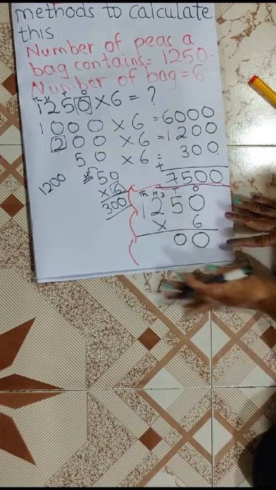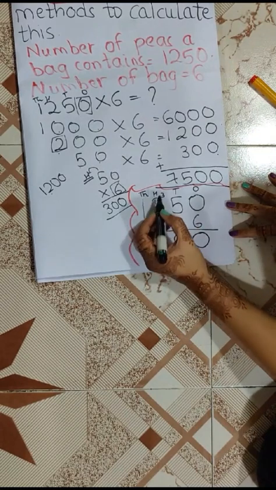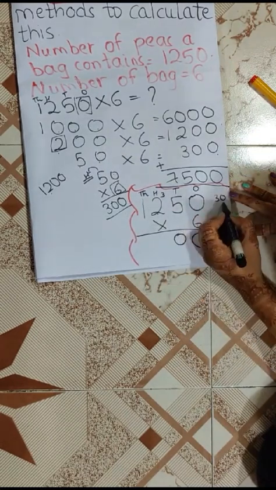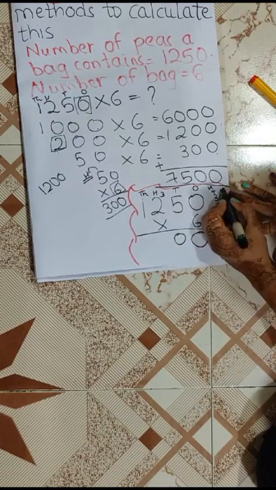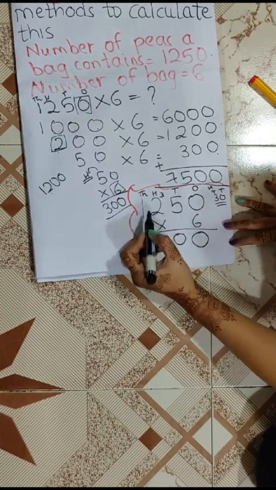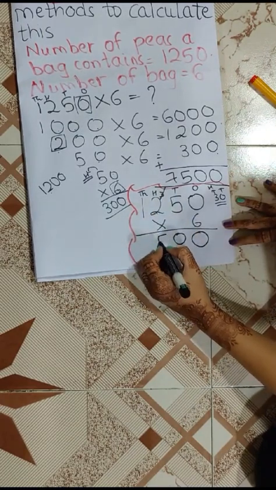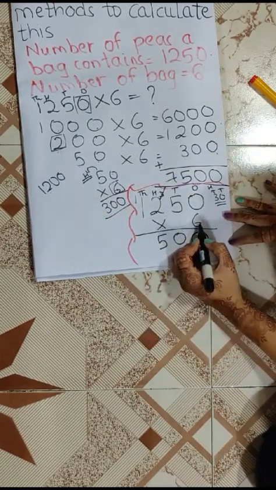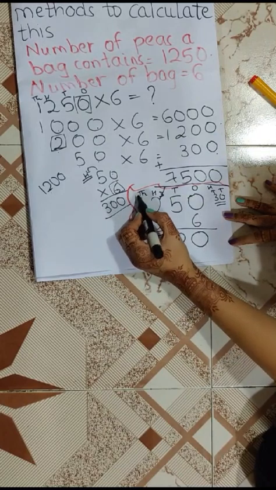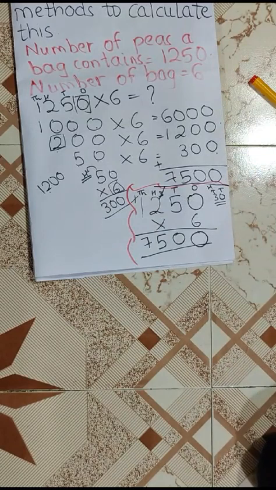Now, like I told you at the beginning, we'll have to cross out, and that is the reason placing is of great importance. Since from tens I got 30, that's why this goes to the hundreds position and this came to the tens position. Now 6 times 2 is 12, 13, 14, 15. I will cross over. Why? Because I have added it. And 1 I will carry over. 6 times 1 is 6 plus 1 is 7. So this helps you to avoid confusion and get your answer.